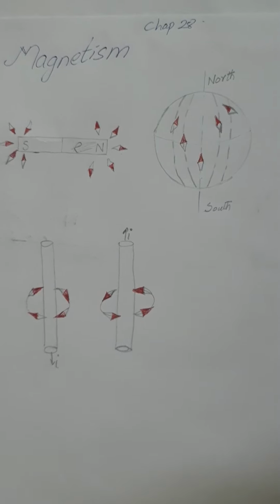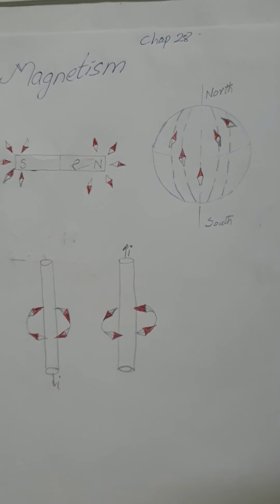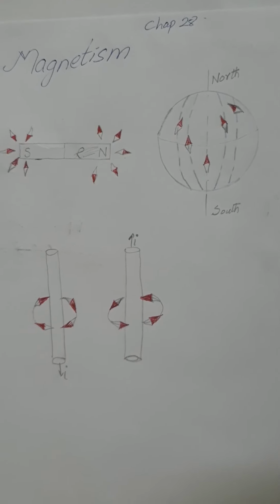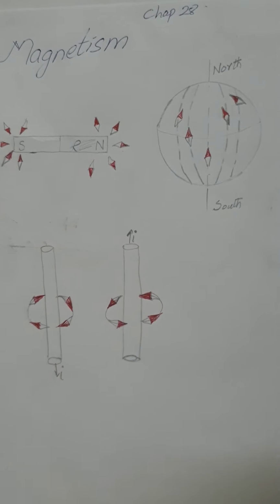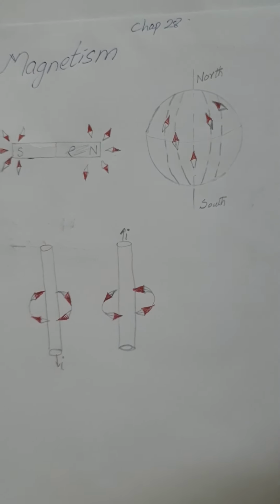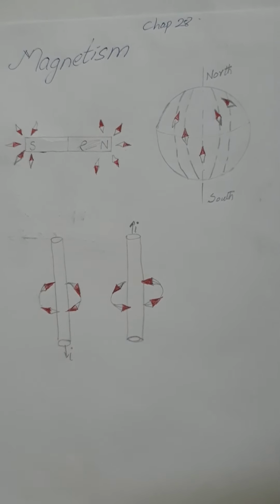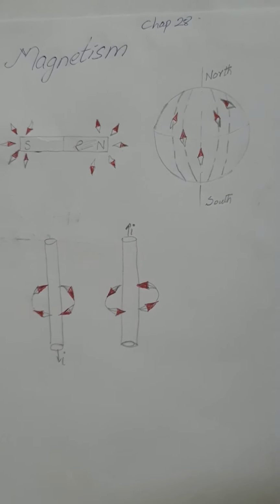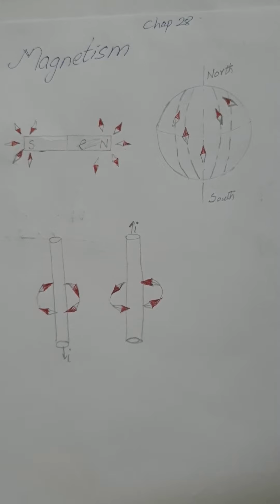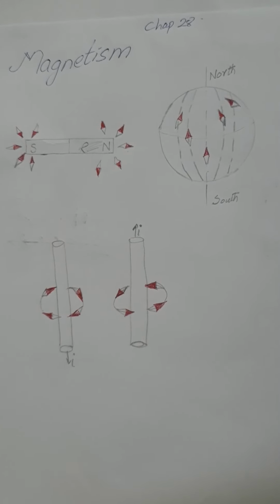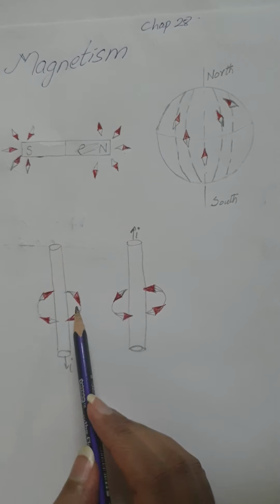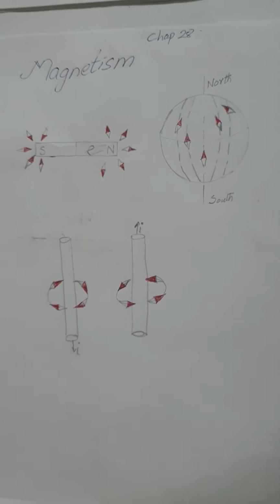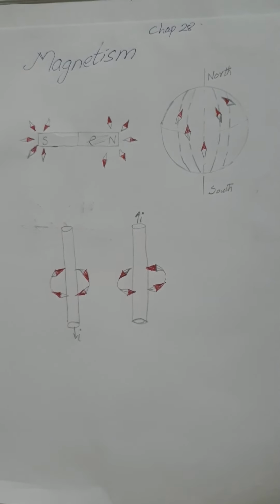So these observations give a hint of the complex and fascinating relationship between electrical phenomena such as current in a wire and magnetic phenomena, the deflection of a compass needle. So in our next videos and in our next topics, we will discuss all these relationships and the forces which are acting to cause the deflection of the needle. So let's move to the other video and see these things in detail.